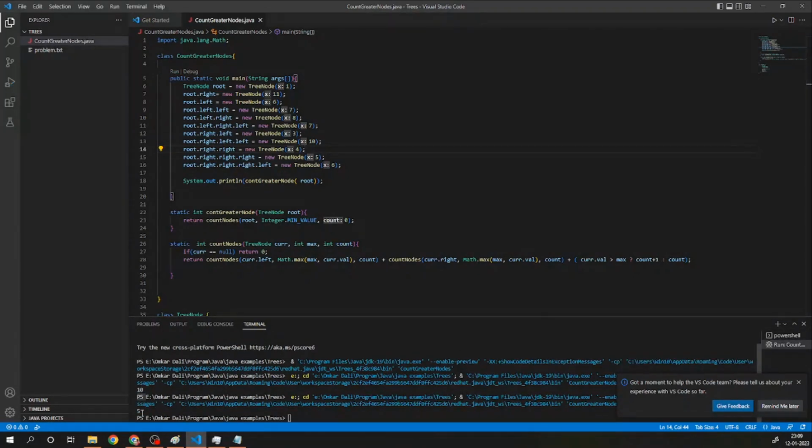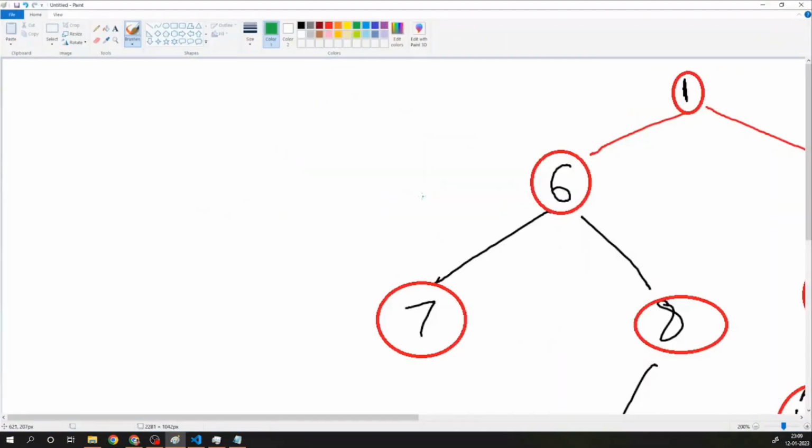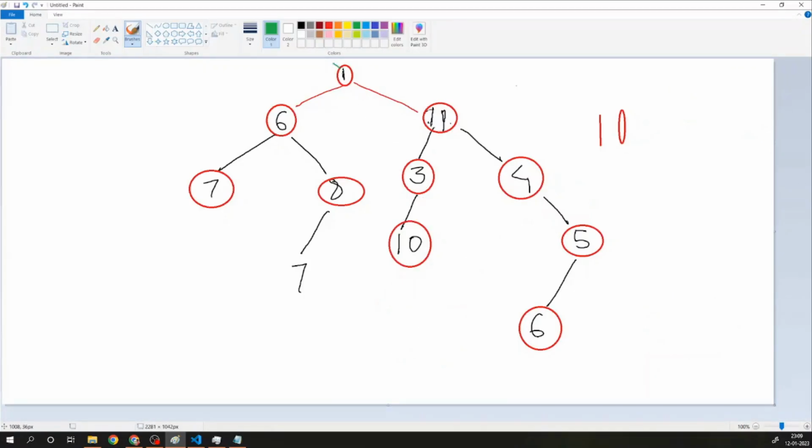So it gives the answer 5. Let's see if our answer is correct. This root node is always greater than its ancestor. Then this side of nodes is greater, and 11 is also greater than 1, so we count this as 5.